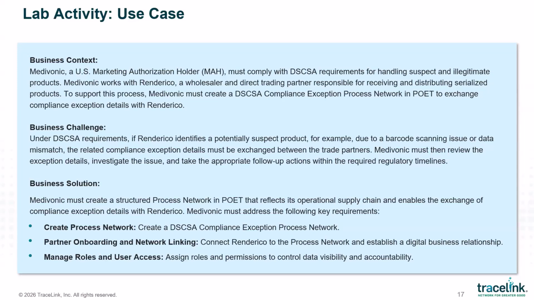Then, Medivonic must complete partner onboarding and network linking. This involves digitally connecting Renderico within the network and formally establishing the business relationship so compliance exception details can be exchanged between the two trade partners. Finally, Medivonic must manage roles and user access. This will ensure that the right users have the right permissions and that sensitive data is visible only to authorized individuals. Without a properly configured process network, Medivonic risks delayed exception handling, compliance gaps, regulatory exposure, and supply chain disruptions.